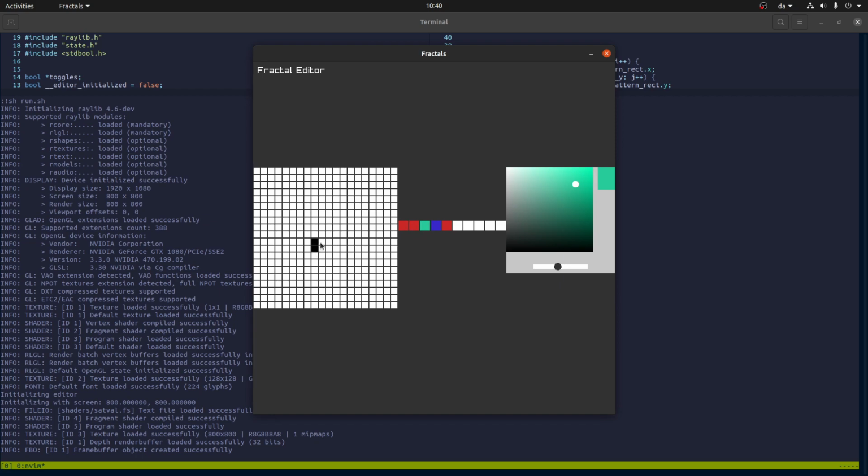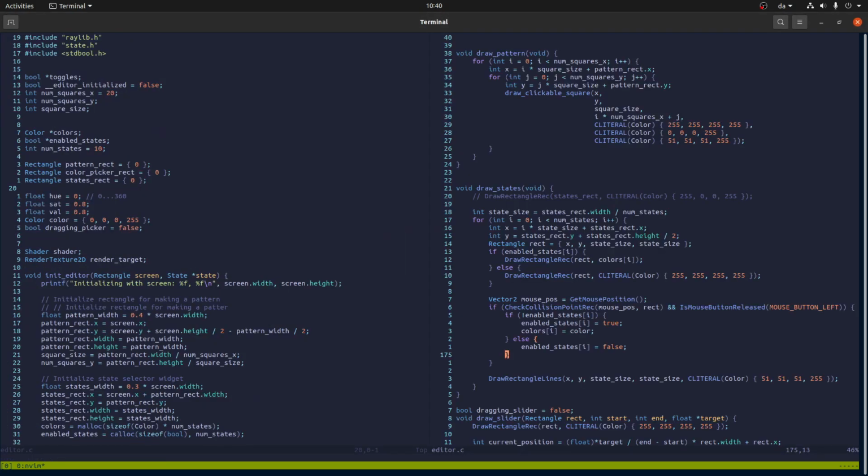Now the next step is to use those colors over here. So what we'll need is, we have these toggles, which will basically say if a square is active. But then we also need to store what the color is.